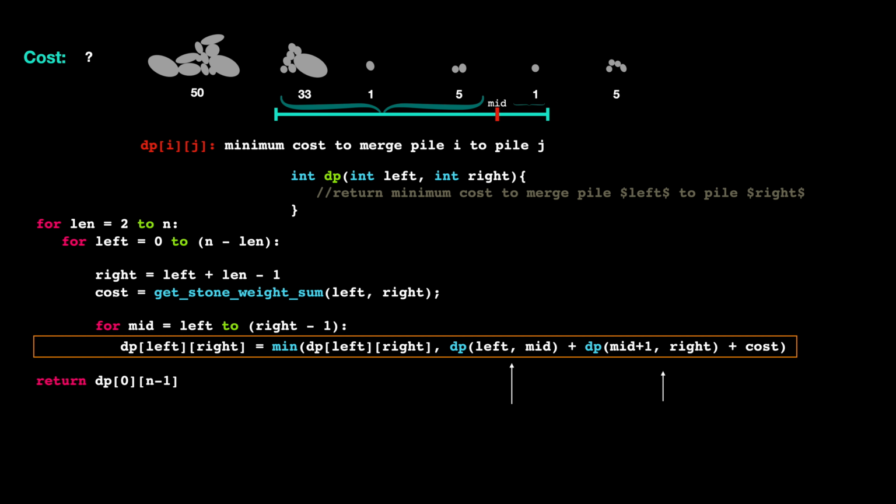And similarly, dp[mid+1][right] calls the magic function and gets a result which is the minimum cost to merge from pile mid plus 1 to right. So overall, we are adding the minimum cost to merge the left half to a single pile and the right half to a single pile, plus the cost to merge the left half and the right half to a single pile. We traverse all the possible splitting points mid to find the minimum cost.